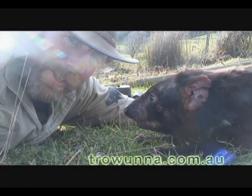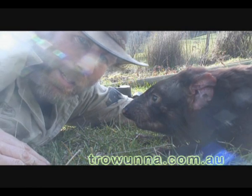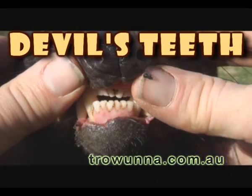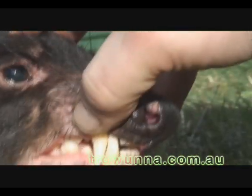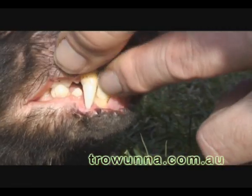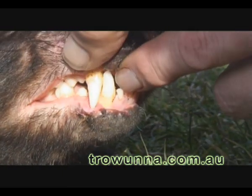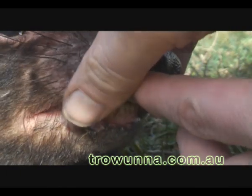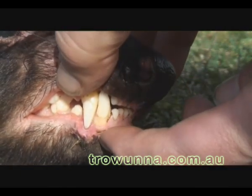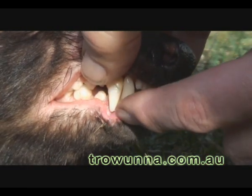This gives us an opportunity to have a look inside the mouth at the fantastic teeth of the Tasmanian devil. A long fang here — they use that to stick in the meat with their mates and they pull. Big tug of war. And that is what helps rip apart the carcass. This tooth is not quite rounded. It's not flat like a dog's tooth, which would slash open flesh — this one gets stuck in flesh. So it doesn't cut through flesh that well, but with their mates all together they pull, and the tug of war will help rip open the meat.